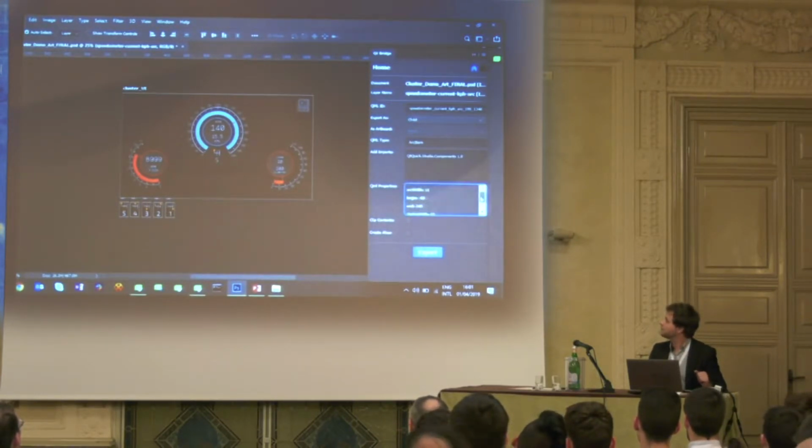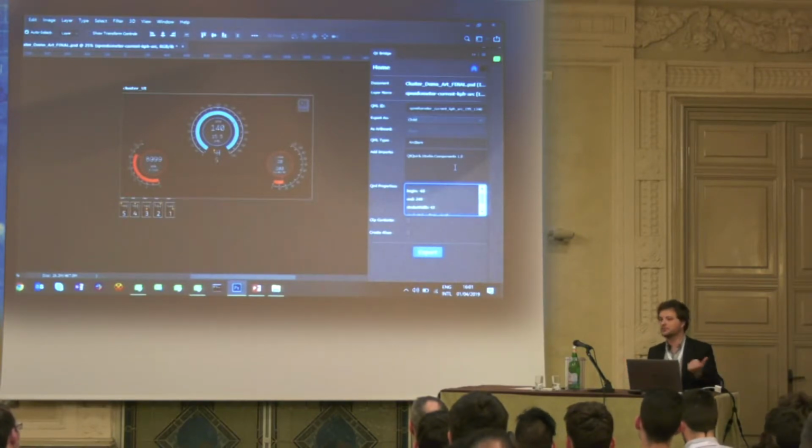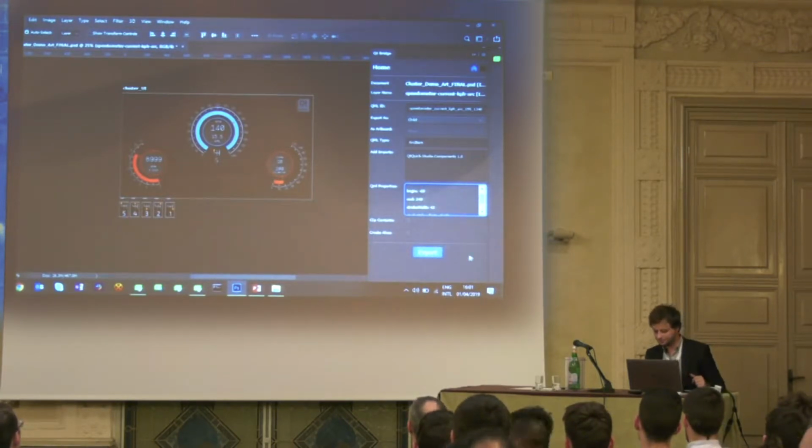And then I can already set some kind of properties here, which are QML properties to tell how the object should be declared. So as you can see, you do need to have an understanding of how QML works to be able to set these properties. But this is entirely optional. You don't need to set these for this to work. I just said if you don't, then it will be everything, either text, image, or items. But if the designers have some understanding of Qt Quick and QML, they can already do this.